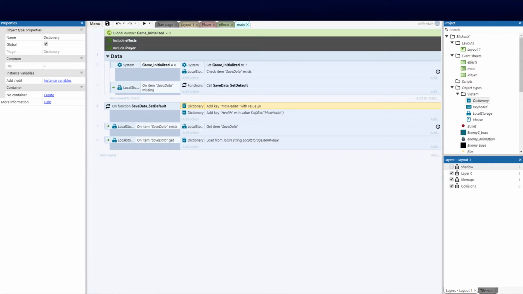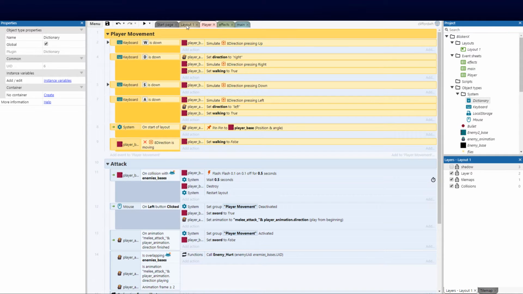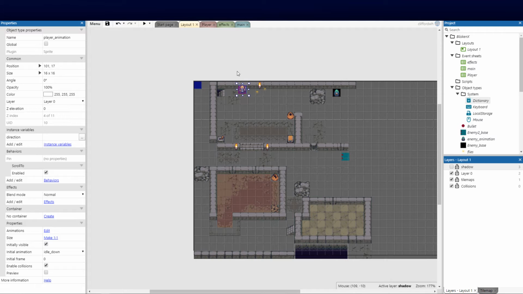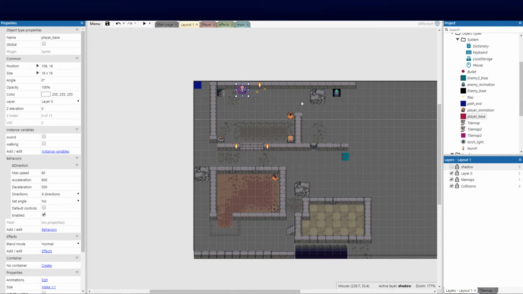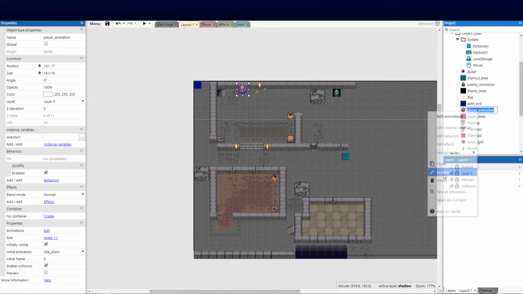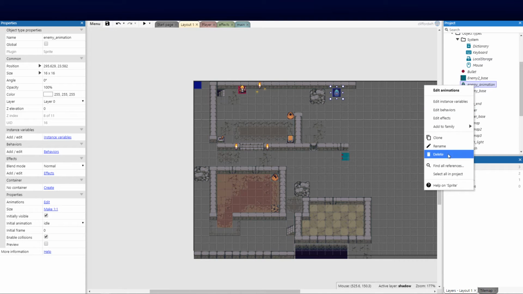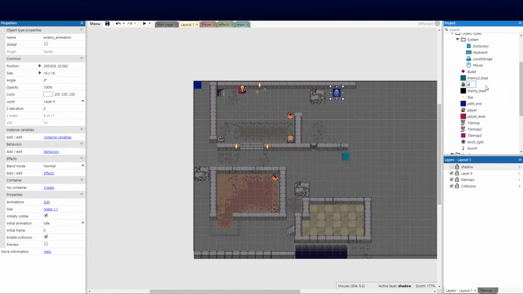That's not going to do anything to the code in that sense, but now we can hop along to the player, because now we know what his health is, essentially, because it's in the dictionary. So what we're going to need to do is add an instance variable to our player. I'm going to rename this to player, just player. Not player animation, and that one I'm going to rename to enemy. Enemy, let's call it slime. Right, this makes a bit more sense.